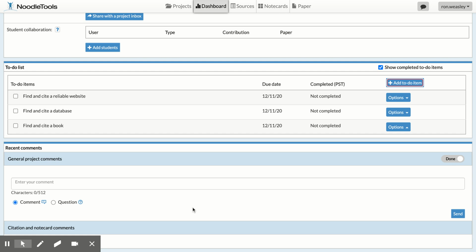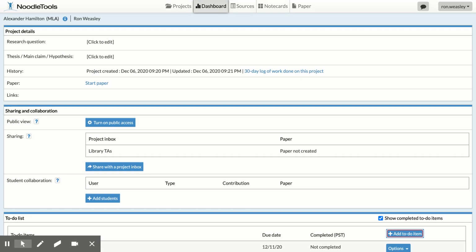If you're not doing something exactly the way you're supposed to do it, your teacher can comment on here. I really liked this feature as a teacher because there's just not enough time during the class to go through everybody's project, but I can sit and binge watch Doctor Who and go through and read people's note cards and make comments.